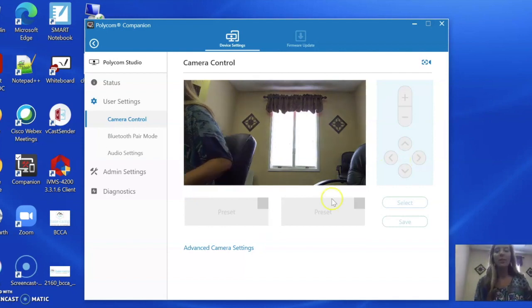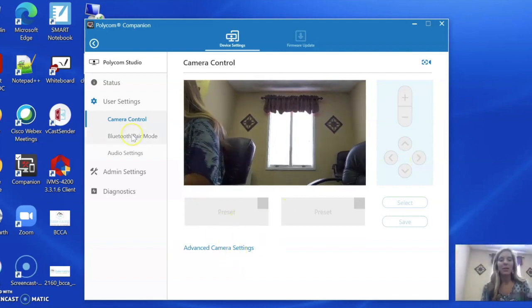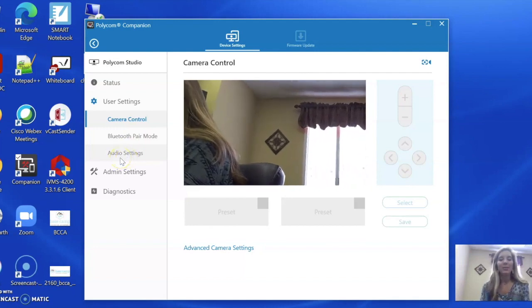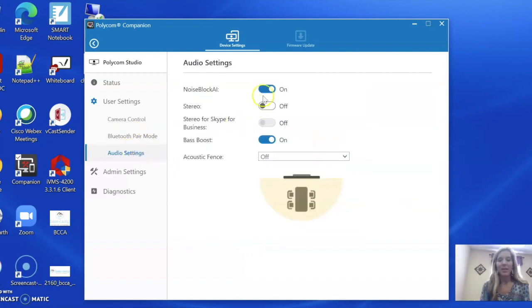The camera control, again, you can set presets if you want to. Go to the advanced camera settings here and kind of play around with it. So here it's trying to find me, it's trying to zoom in on me, but because it's next to me, it's not seeing that. Audio settings, this is where you could set your acoustic fence. So if you have it off, then as long as you're talking and you're still in that radius, it's going to continue to follow you. But you can set different settings here. You could have a wide acoustic fence, and it actually shows you in that 120-degree field of view, it's going to pick up anything in there. If you wanted a narrow acoustic fence, then anything outside of this fence is not going to be heard. So I'm going to set mine to wide.